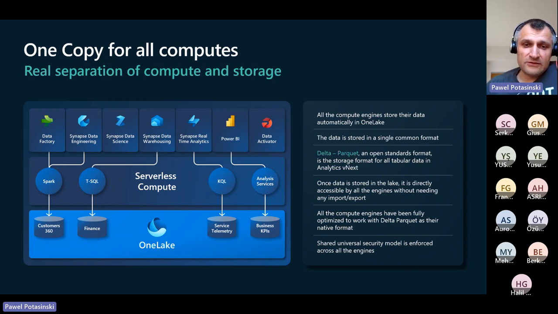Also, what is important, it is built, as I mentioned, on top of Azure Data Lake Storage Generation 2. It's not the same storage as Azure Data Lake Generation 2, because it's a bit more complex, but the API you can use is the same. So you can access OneLake just like you normally access Data Lake Storage in Azure. So imagine that you can write the data using, for example, Spark and a notebook, and then access the same data from your data warehouse using T-SQL. Isn't that a beautiful vision?